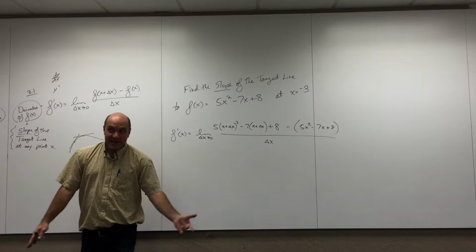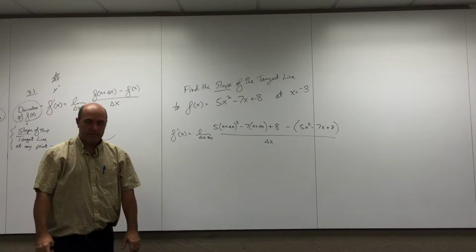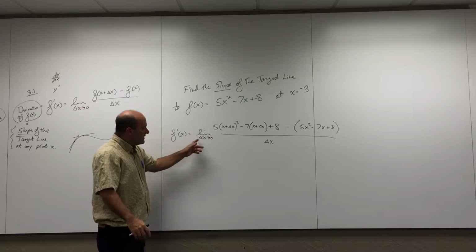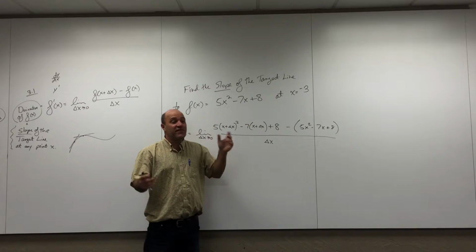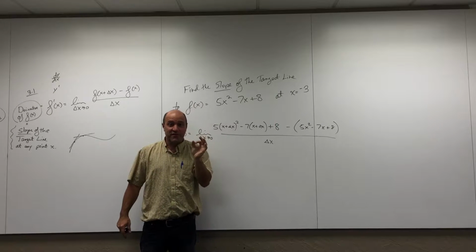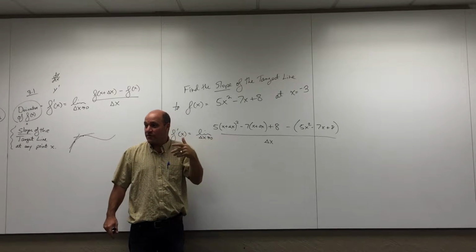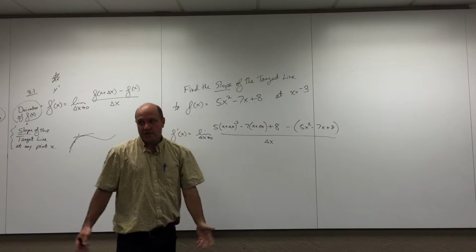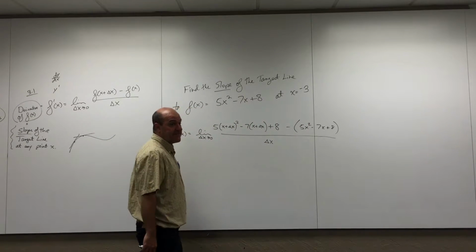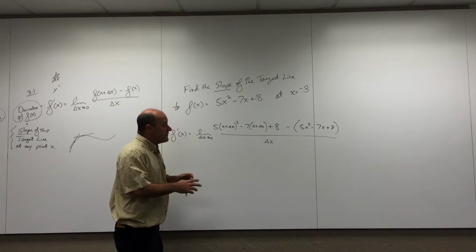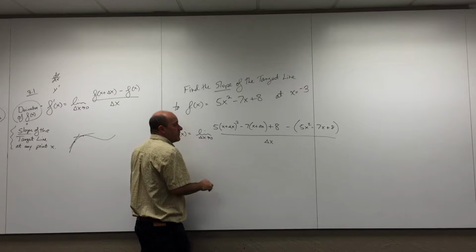Hey, what did I always say is step one of a limit? Plug it in. If you let delta x go to 0 and you try to plug it in, you'd find 0 over 0. And so we've learned that that needs work. This is a 0 over 0. This needs some fixing, and the way we fix it, we've done problems like this a couple times.